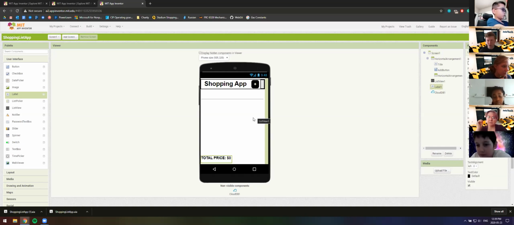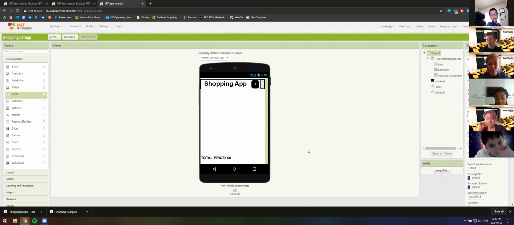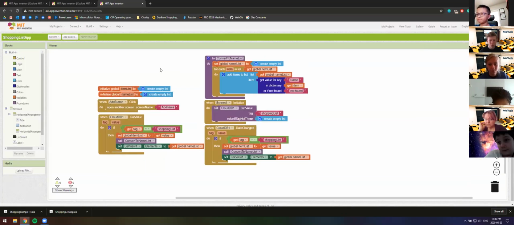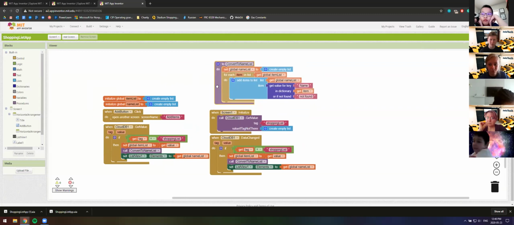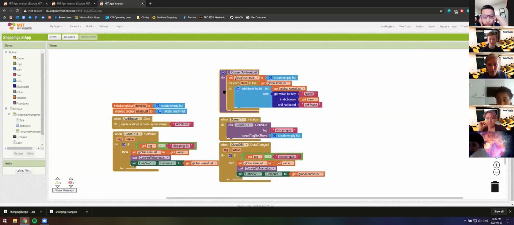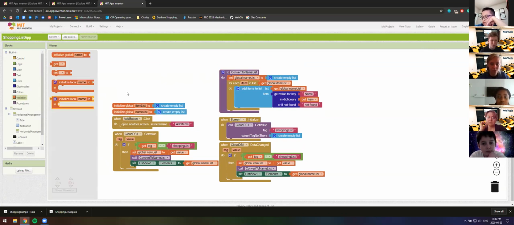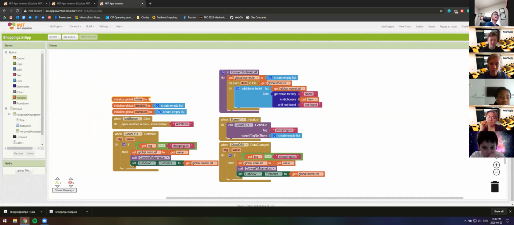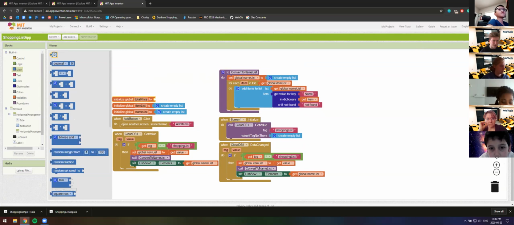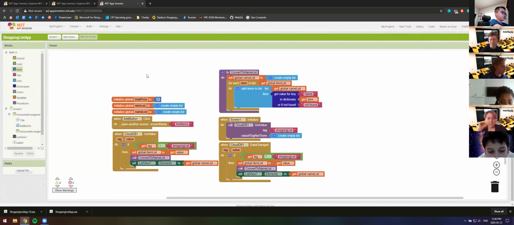So this part was the easy part. Now let's get to the hard part. Let's actually add the logic to get this total price. This logic is going to be quite similar to how we did this convert to name list thing, but instead of adding the names, we're going to be adding the prices together. So let's start by creating a new variable over here with all of our other variables. We're going to call this total price, and I'm going to make it camel case, totalPrice. By default, set it to be a number, not a string, and make it 0.